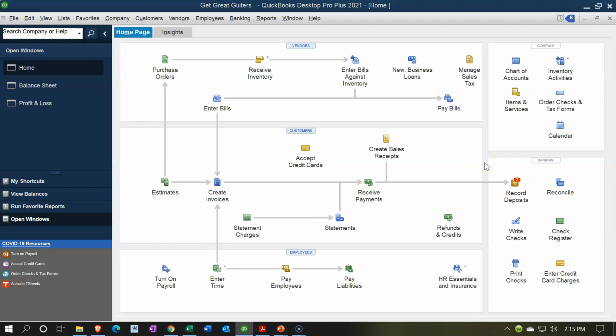Another situation is a rental company where you often get a security deposit or some kind of deposit before, like, the last month of rent or something like that. You have the same situation. You got money, but you haven't really given anything in return, and therefore it's a deposit. It should be basically a liability on the books until it has been earned in some way, shape, or form.